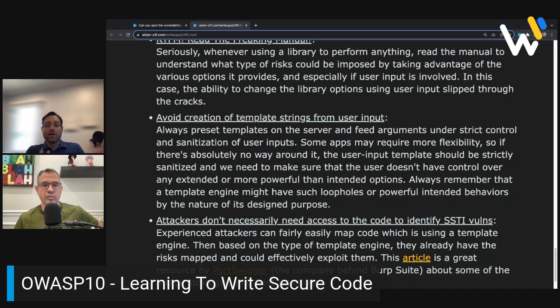So I would recommend against it. I would recommend creating templates in a separate way, or kind of like a preset of templates that are controlled and verified, and only incorporating variables. In this case, the entire flexibility is given. This template engine is generally very, very safe. And even with that, I was able to fail here, okay?